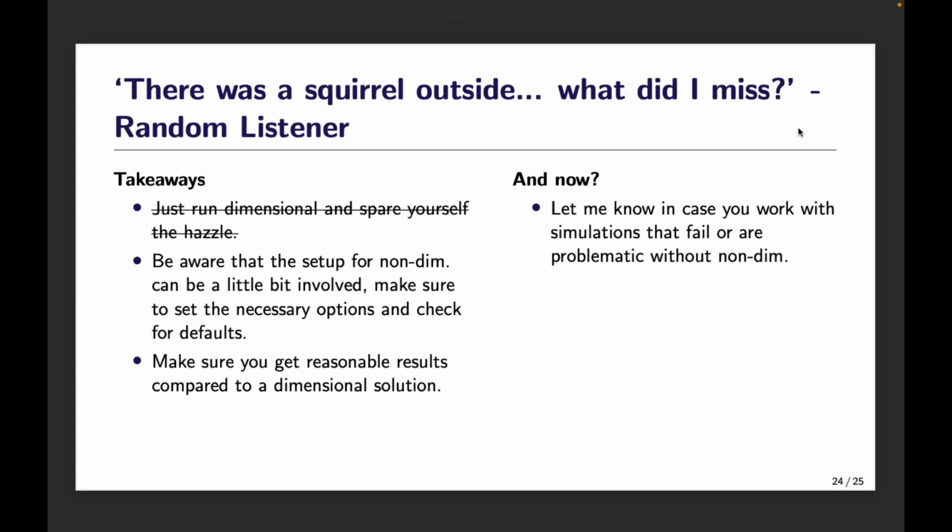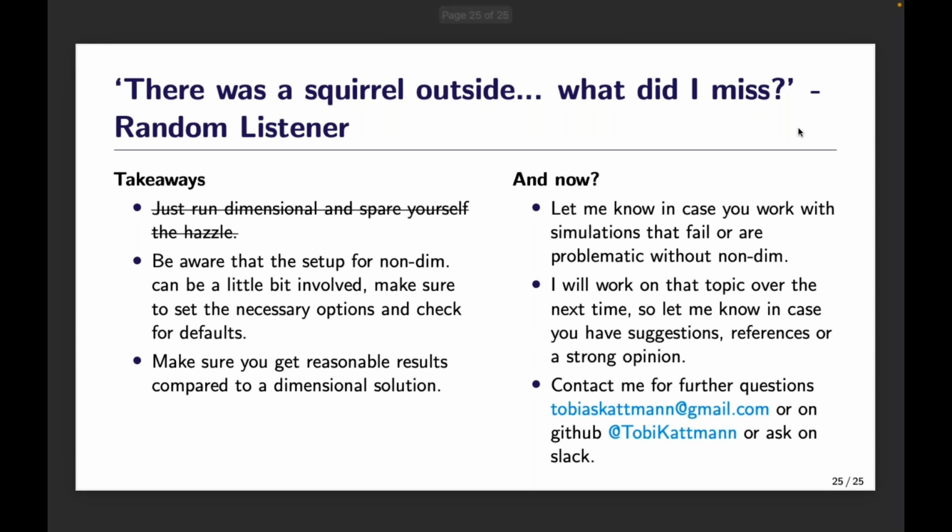And now I'm actually interested if people here have cases where they say, okay, I need non-dimensionalization, where if not, it completely fails or it's really bad. So I'm interested in those cases. And I'm interested in cleaning up the code a little bit. Although I noticed more and more it's a pretty complicated setup, and to untangle everything is probably hard. But we have a lot of code duplication going on, so I want to work on that. And that wraps my talk. And yeah, I'm looking forward to getting to work on that and to see what the community has to say towards non-dimensionalization and its usage. Thank you.